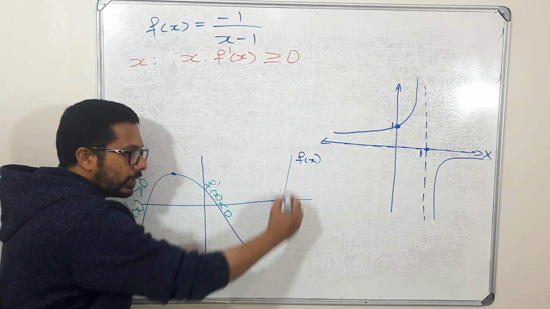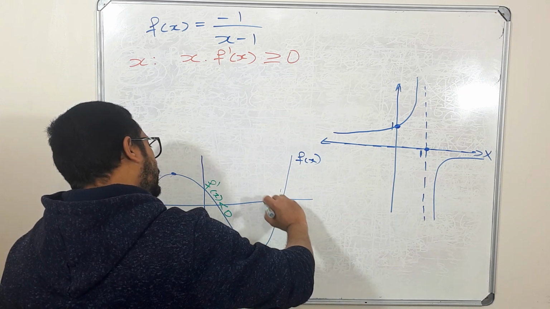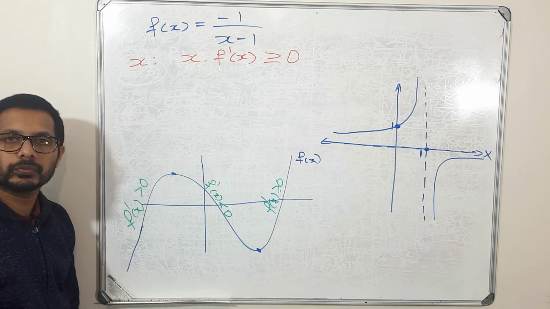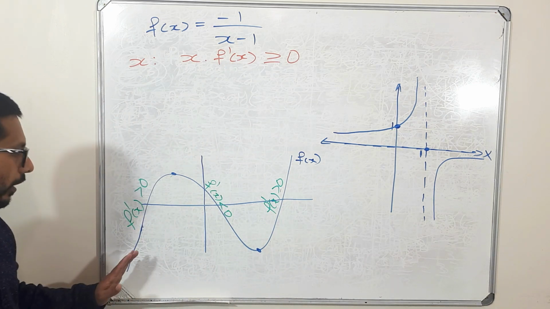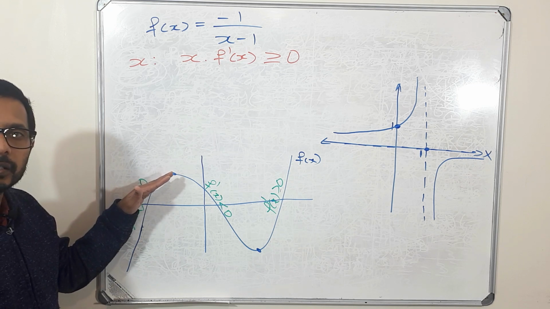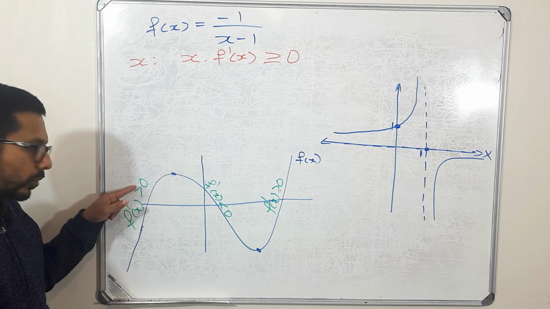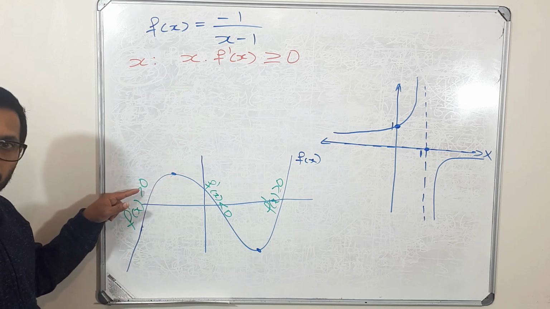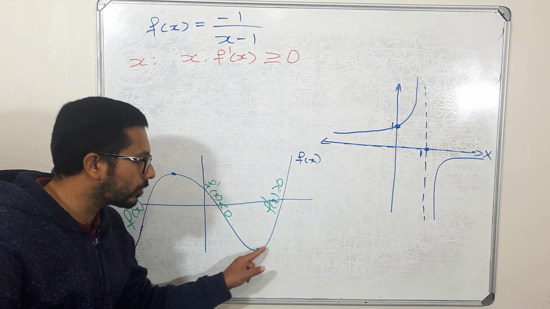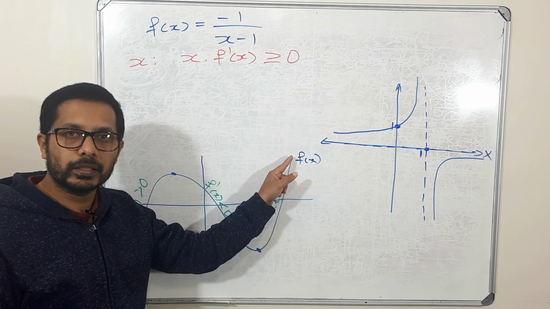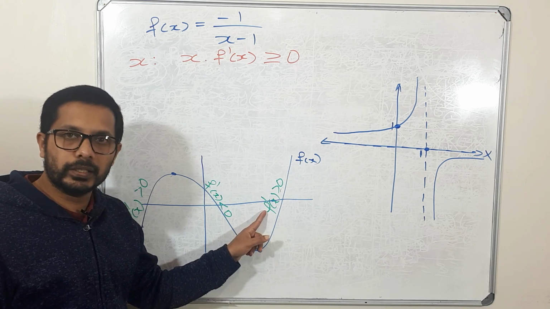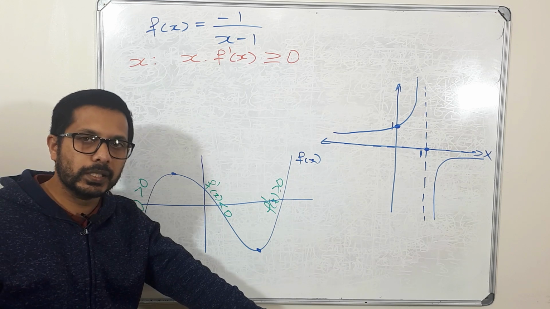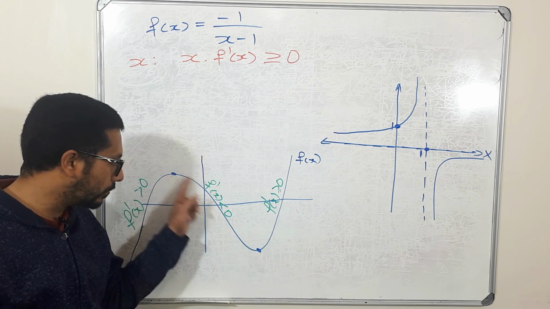Then again, if the graph is increasing, that means the first derivative is greater than 0, or positive. So try to understand it like that. If a graph increases, the first derivative is positive. Here you can see that the graph is increasing, so the first derivative is positive. Here also, from this point the graph is increasing, that means the first derivative is greater than 0. But if a graph is decreasing, then the first derivative is less than 0, or negative. That is this one.